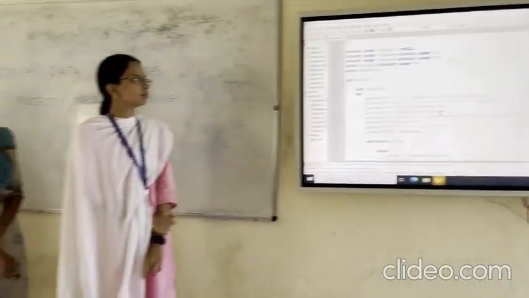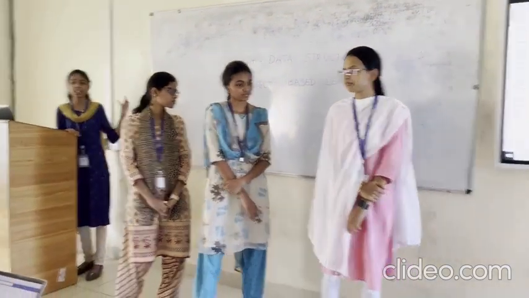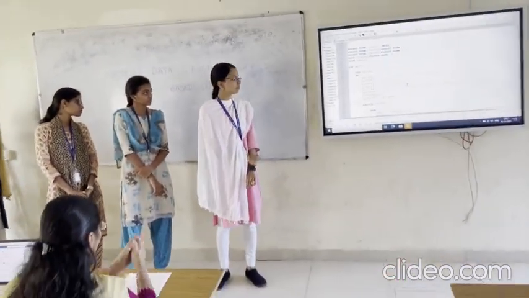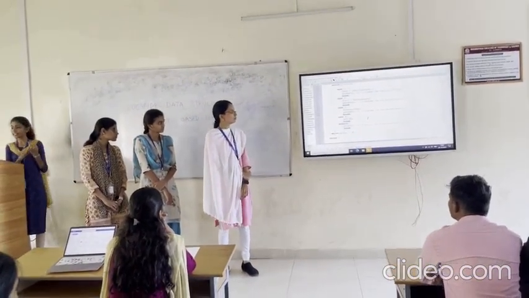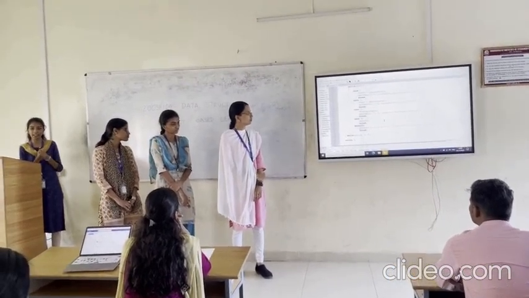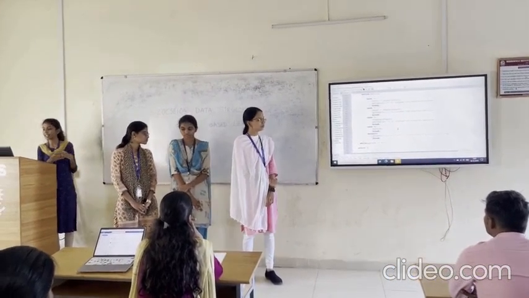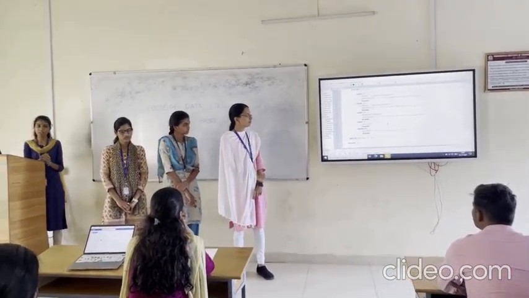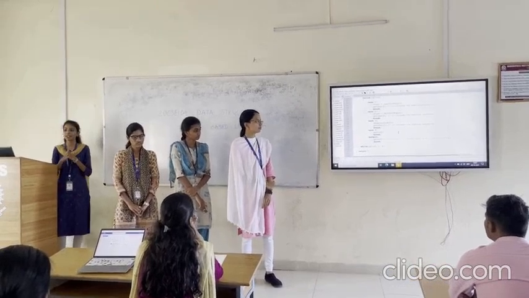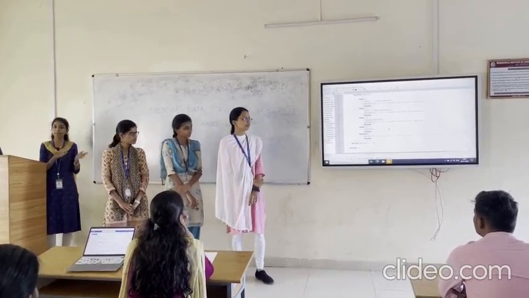As we know, every programming language like C starts the execution from the main function. Here we are going to call the functions like insert, delete and display. The insert function is going to insert the data into the appointment list, the delete function is going to delete the records from that appointment list, and the display function is used to display whether the patients have completed their appointment, whether they got treatment or not.